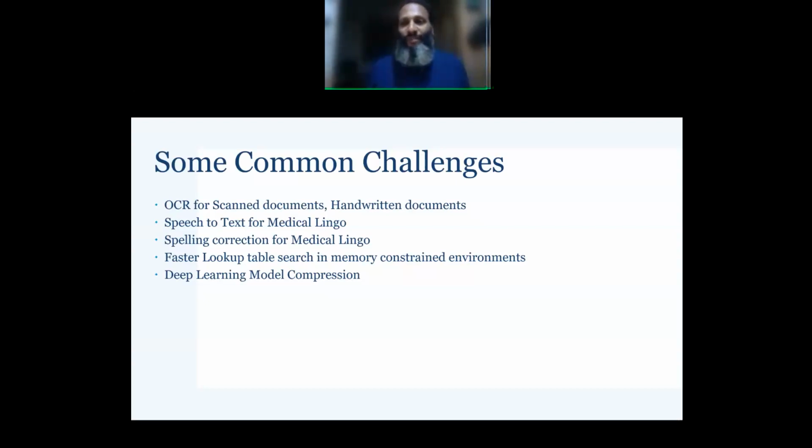So English speech to text may not really work very well for the Indian context, because in Tamil Nadu we speak English differently, in Andhra we speak English differently, in Bihar we speak differently, in Kerala we speak differently, and each of them has its own local accent, which makes it really hard for a speech to text engine to recognize what it is.